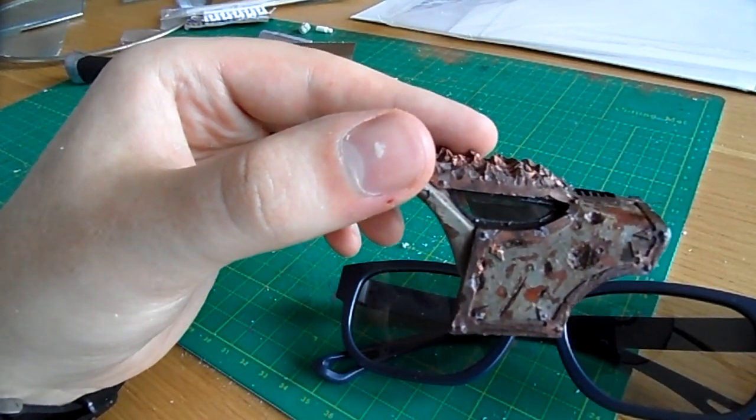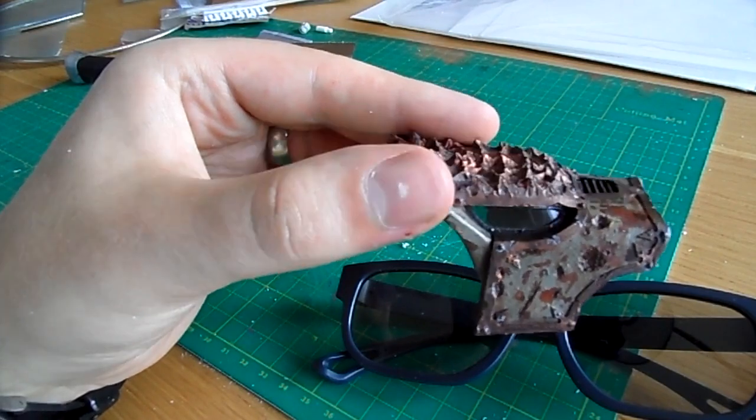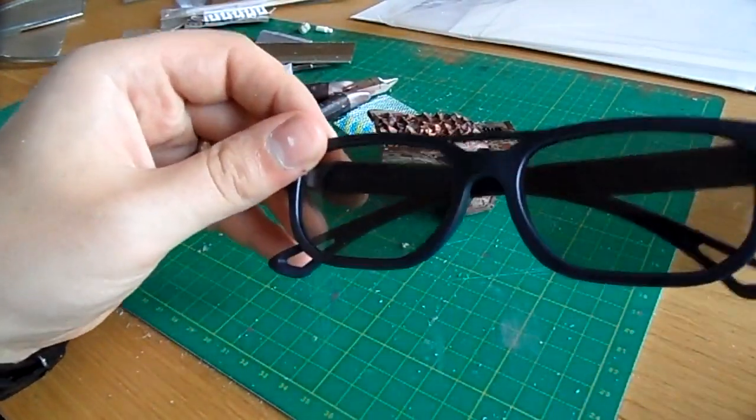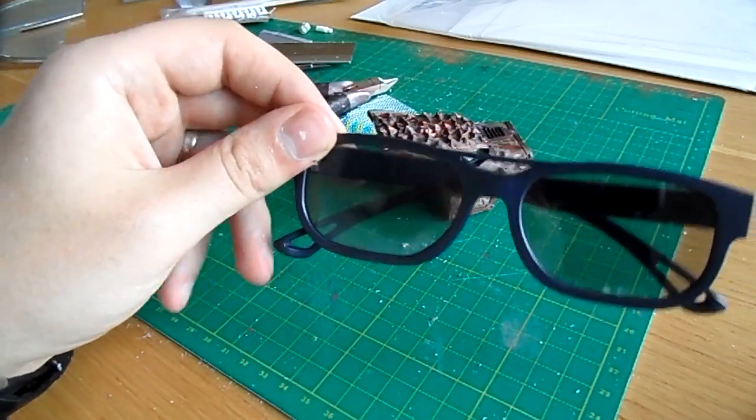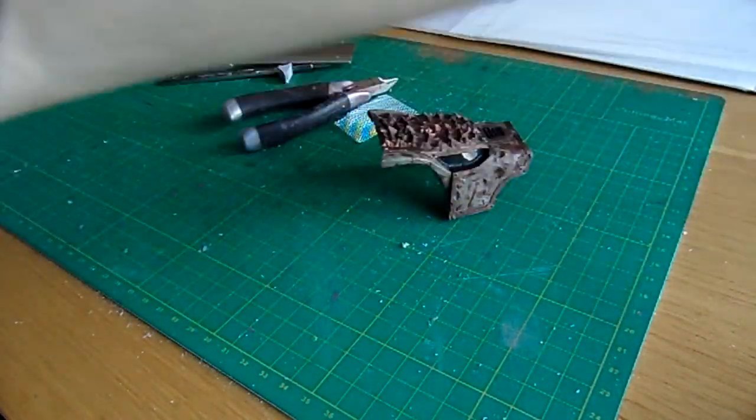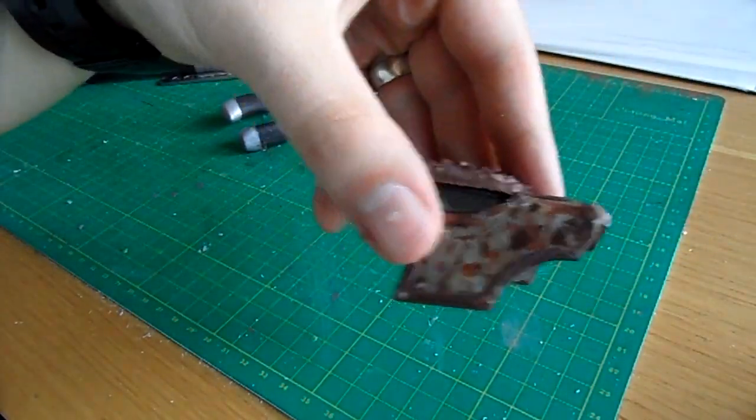So if anyone's got a Titan lying around, or they're thinking of purchasing one in future, I think it's an absolutely perfect solution to use: the lenses from the 3D cinema glasses. So that was how I solved that problem.